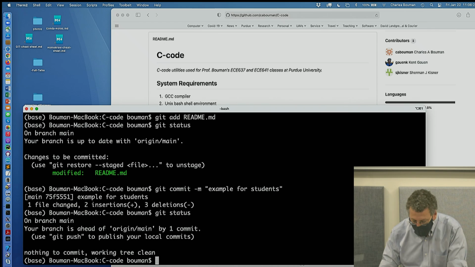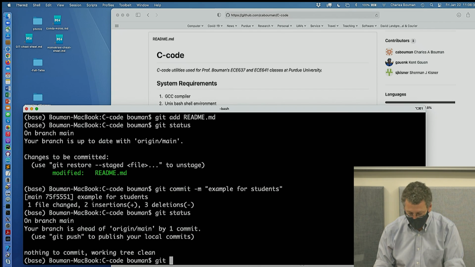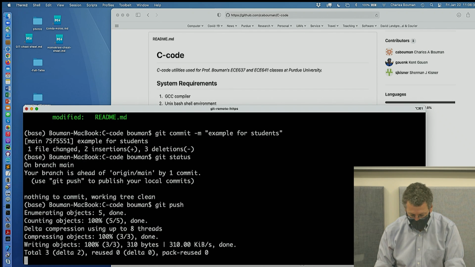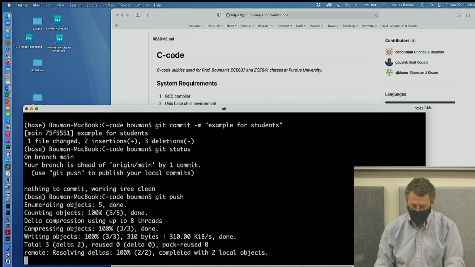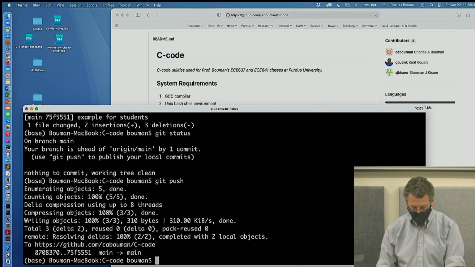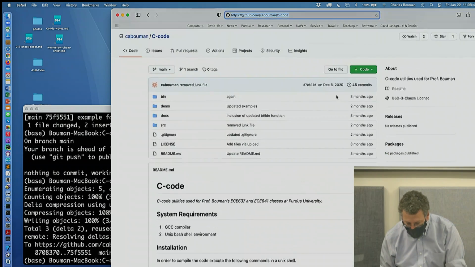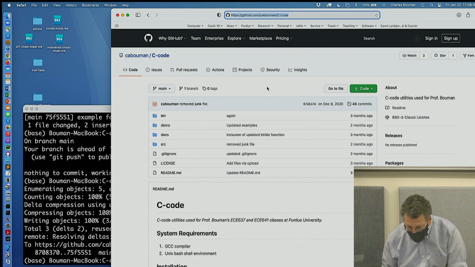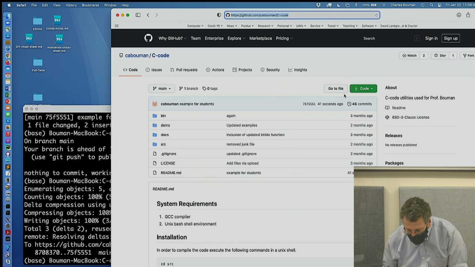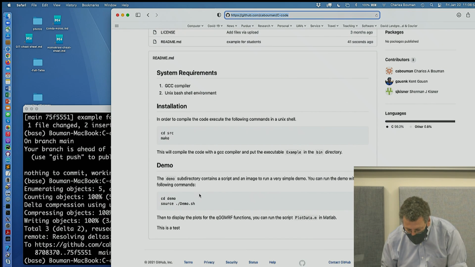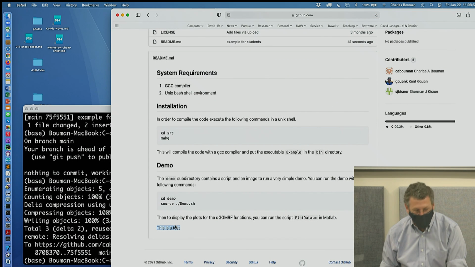So if I want to put it on the site, I have to do git push. Let's see if it actually works. Oh, it does work. I was a little worried that it was going to ask me for a password and there was going to be some kind of problem. Now, if I reload the page, let's see if this actually works. It should work. Hold on. It's going to make a liar of me. This is a test. You see this?